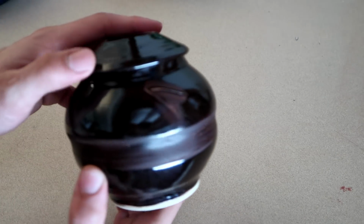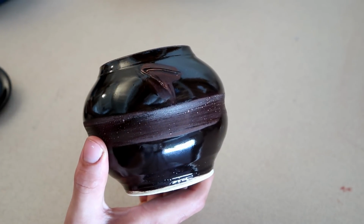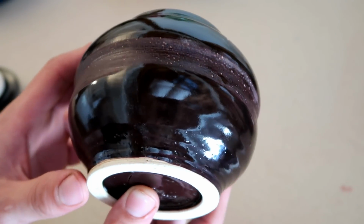This one here is kind of the same thing, except for instead of Tenmoku gold, I use Ron Roy's High Gloss Black. And my Ron Roy's High Gloss Black has been acting correct recently. It usually turns a little bit light brown, but if you put a thick enough layer, it turns straight black. This is the variation number 1.